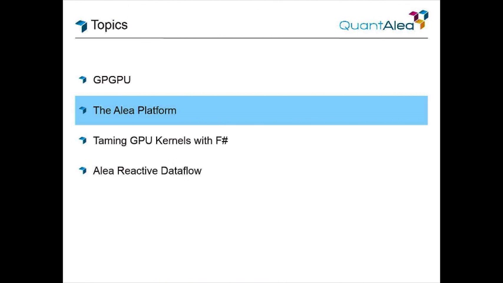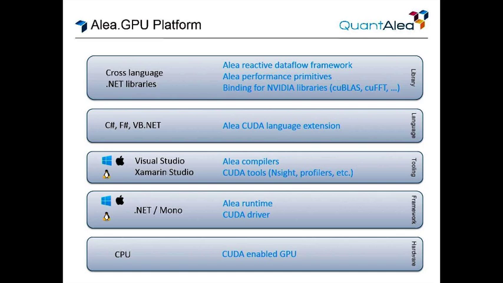So that's the reason why we've built our own platform, Alea GPU, and I would like to explain to you now what this platform is. Alea GPU is a platform for professional GPU development on .NET. We really want to be professional in the sense that we have the best tooling and best developer experience in the market. Our upcoming version 2 is targeting just CUDA. OpenCL can come in the future. It depends a bit on how OpenCL will evolve in the market. We target mainly NVIDIA GPUs because they support CUDA. We support GeForce consumer GPUs, we support the Tesla and Quadro enterprise GPUs, and we also support the Tegra mobile GPUs.